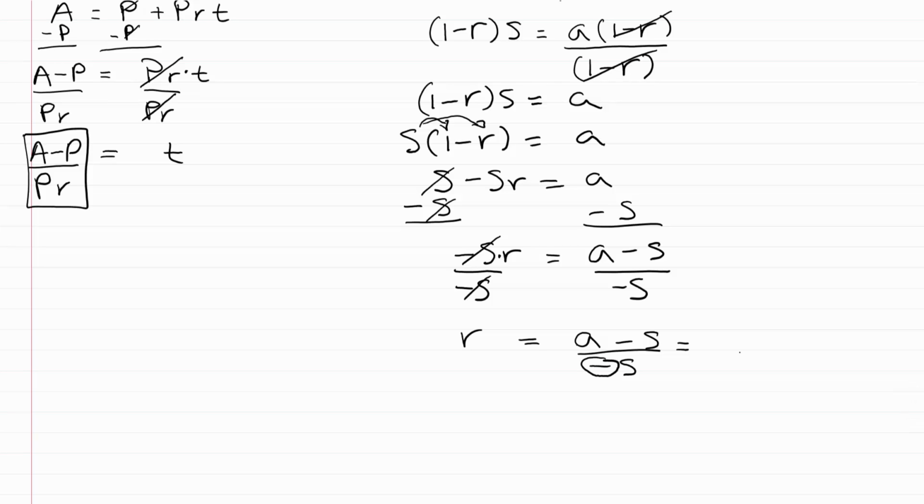So I think most people prefer to put the negative out in front and then write it as A minus S over S. And you might even want to distribute the negative in. That's perfectly suitable too. You can actually say negative times A, which will give you negative A, and then negative times the negative S is going to give you positive S over S. So that would be perfectly suitable. And then personally for me, I would do this. I know this is a lot of just rewriting it, but I like to write the final statement with the positive sign leading. So I'll have plus S minus A over S. And I think that's probably the cleanest way to write your answer at the end.